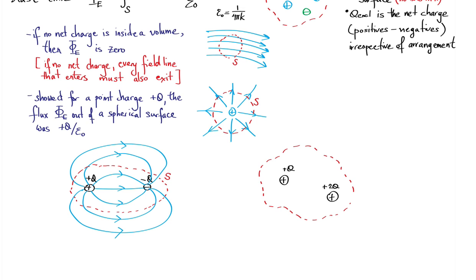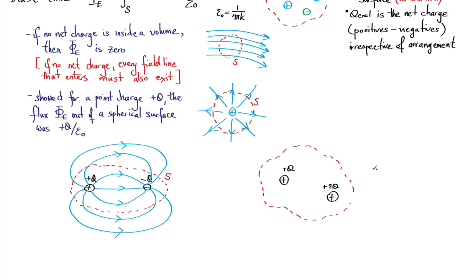So what I can do then is, first of all, let me draw the field lines coming out. I'll draw, let's say, 4 field lines for this charge here. And, well, let me back up, because if I start drawing them here, they'll cross. Let me just start by saying, what is the total amount of flux that's going to be coming out of here, right?